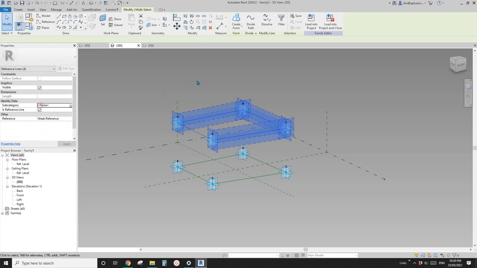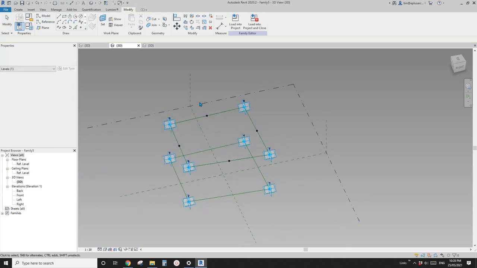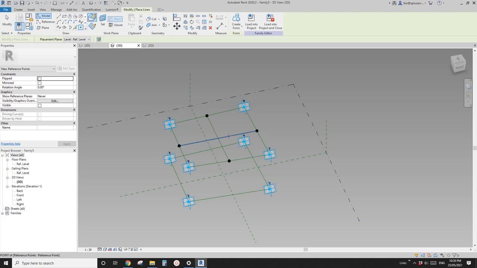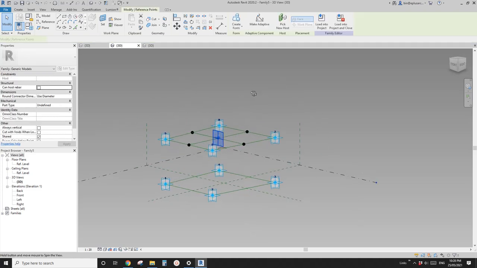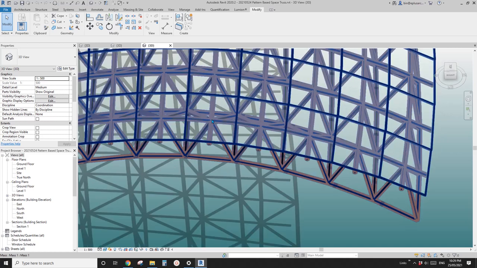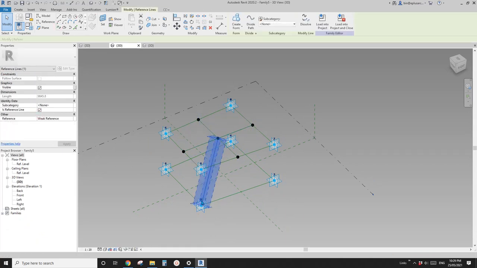Okay, and now we need to place a midpoint. So point, draw on face, and pick the midpoint here, midpoint here, and then midpoint here, and midpoint here. So now select these two points, create spline, reference line, these two, spline, and reference line. And then place a point, draw on face, and place it on this reference line, and then select this point, and use this one, host point by intersection, and pick this reference line. So now this point will be the one. In this family, it will be the one on the top. So this point. Okay.